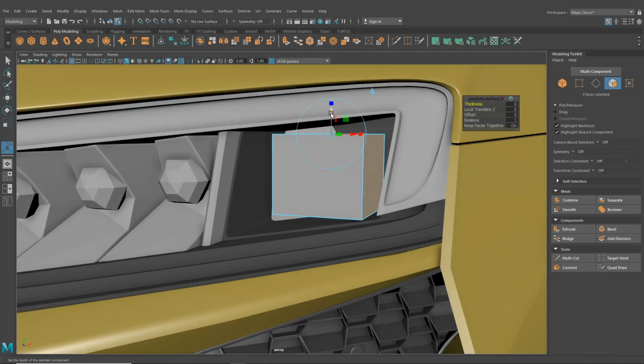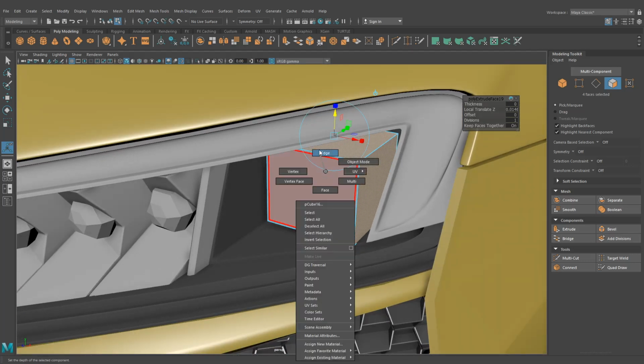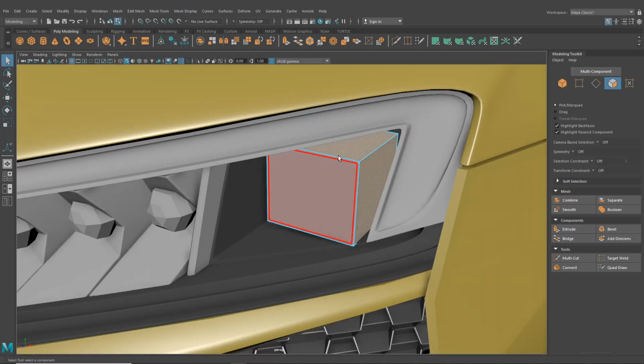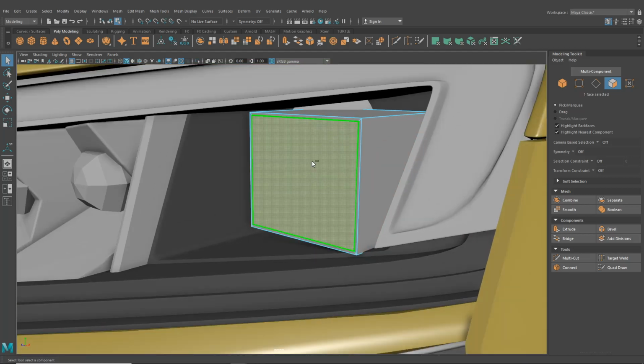I'm going to hit Control E and pull those on the blue. Something like that. And then let's go for this one, hit Control E here and we'll go down something like that.